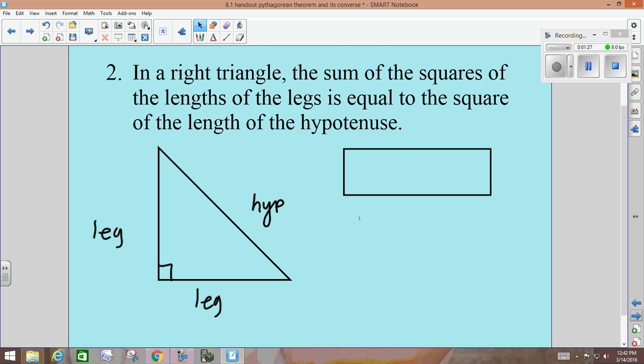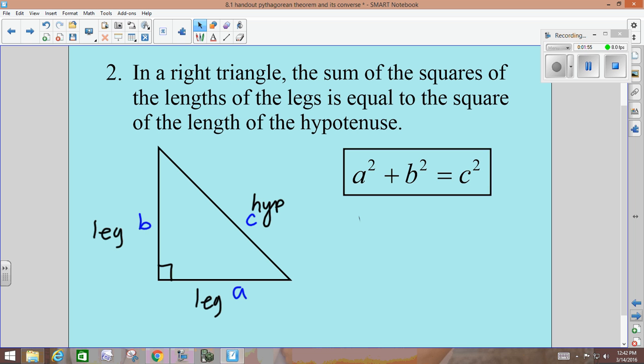Your picture has A, B, and C. Maybe your A and B are in a different spot, but your C will always represent the hypotenuse. So you can take all these words and write a single equation: A squared plus B squared equals C squared. C always represents the length of the hypotenuse. A and B are the two legs. A squared plus B squared equals C squared.